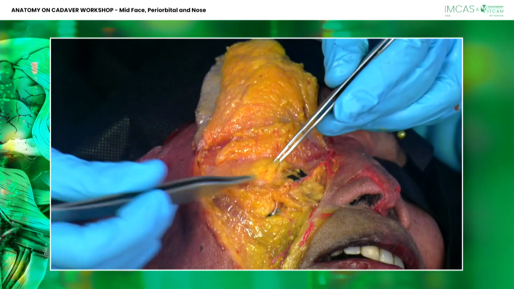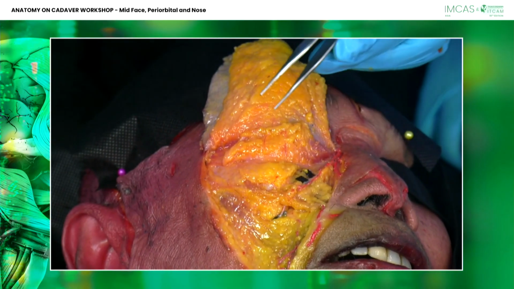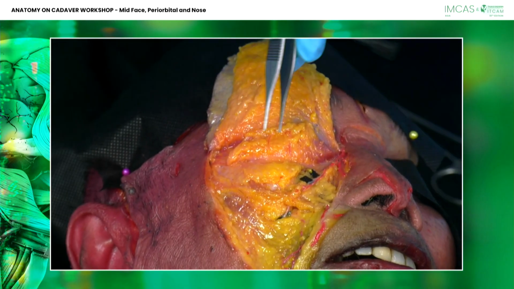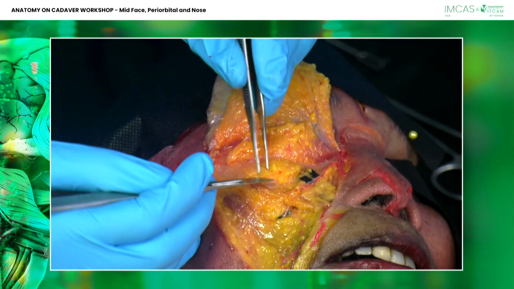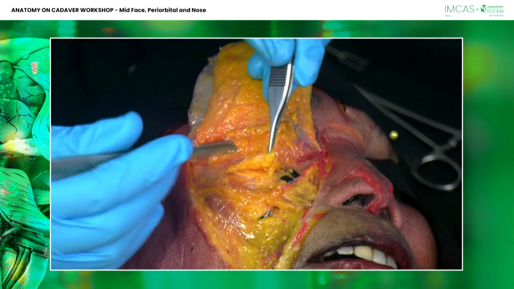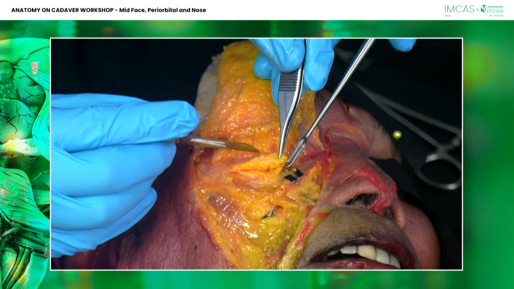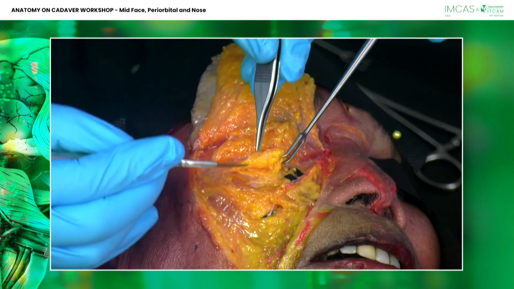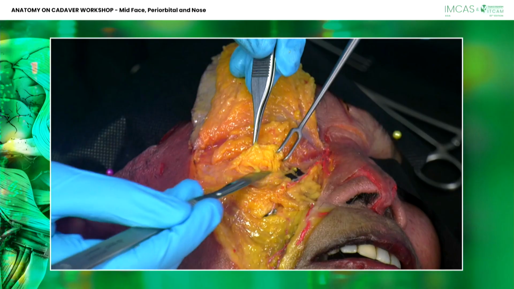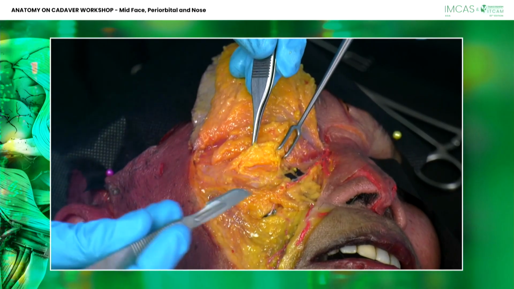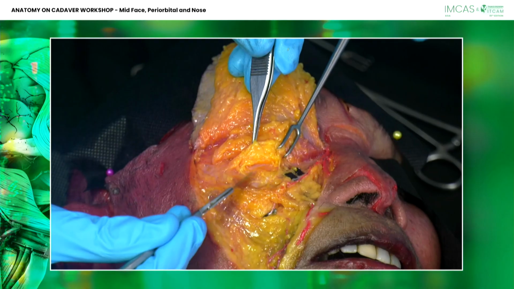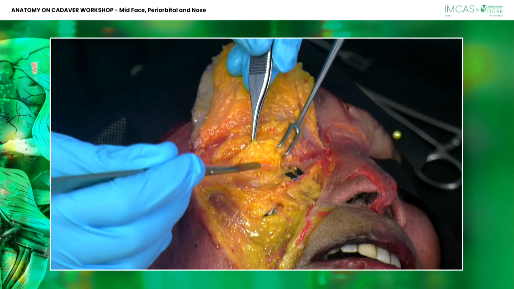Below the ligament, sometimes in the cadaver you may not see a prominent malar septum, but normally we can see the malar septum is a thin septum that separates the tear trough and the periorbital fat. Below this area is the pre-zygomatic space that contains the periorbital fat, and then we can see the bone under here.